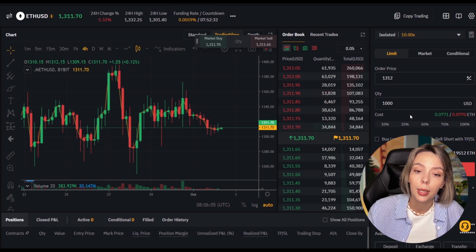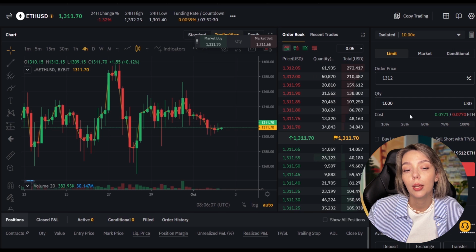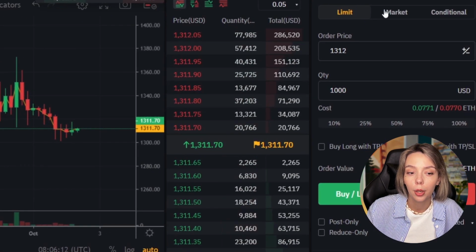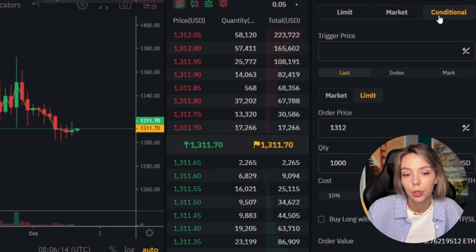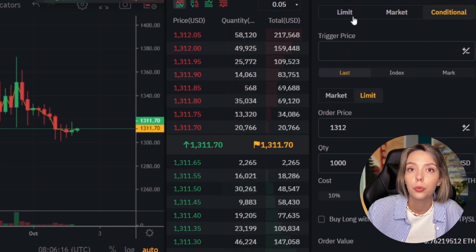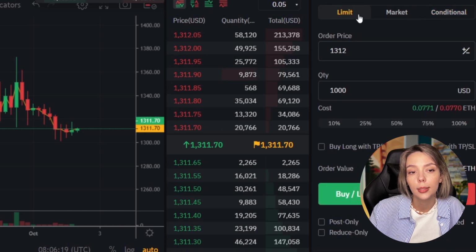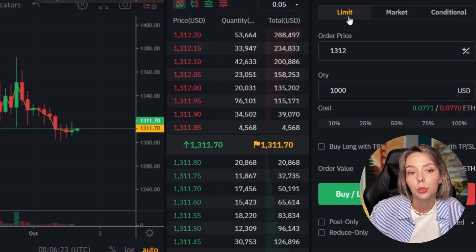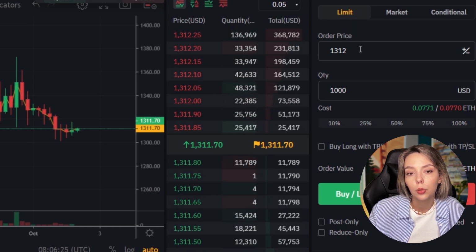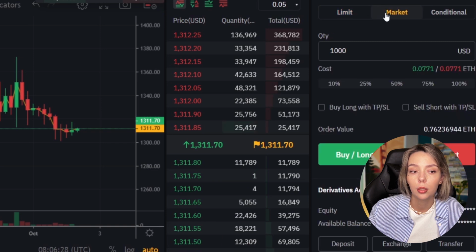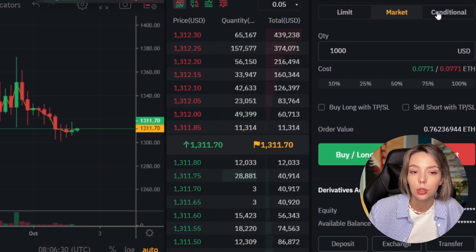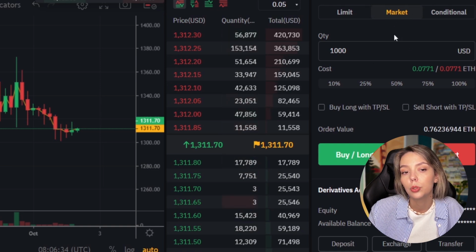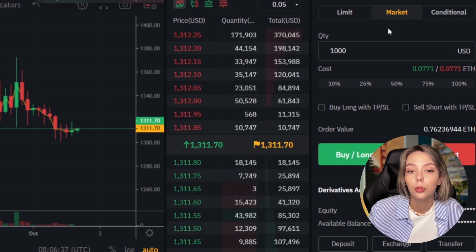So now let's look at the basics of putting on a trade. What you have here are three different trade types. You have a limit order, a market order, and a conditional order, and I will explain what each one of those is. So first of all, we've got a limit order. A limit order is there so you can set the price at which you want to enter a trade. The market order is a way to just get into the market at the current market rate, so you can execute a trade quicker, but you may not necessarily get as good of a rate as if you were to do a limit order.